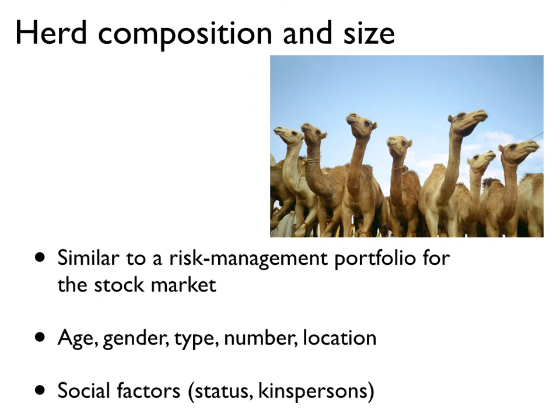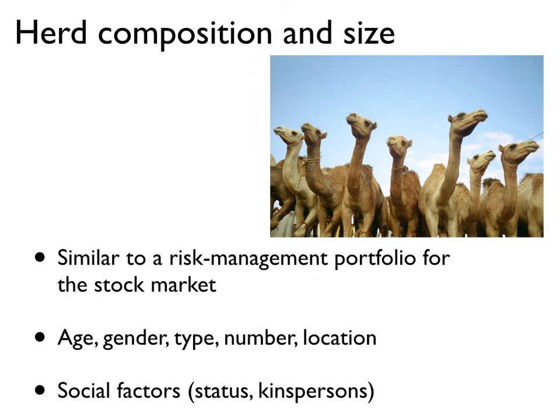You might imagine fiddling with the proportion of females to males, since the females are the breeding animals, the ones who can have the babies. So you might prefer to have more females than males. You might increase or decrease the size of your herd depending on the rainfall that year. You might balance your portfolio between higher risk animals like larger bodied animals such as camels and lower risk animals like goats who can reproduce faster.